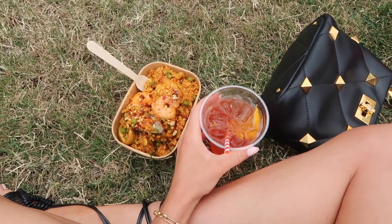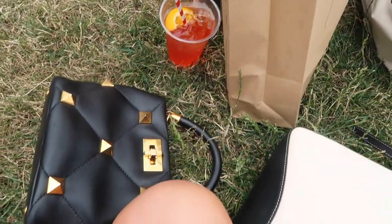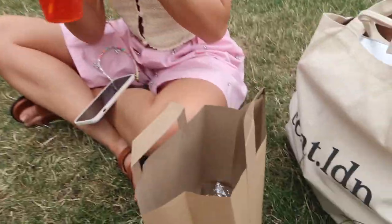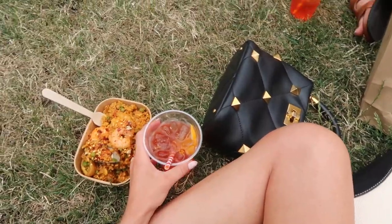I've gone for paella and an Aperol. Poles went for the chicken. Can't really see it, but it's a chicken wrap. It's mahoosive. I feel like this is just us in food. You always have a chicken wrap. I always have some rice and fish. But it looks delicious and I had this last time and it is sensational.